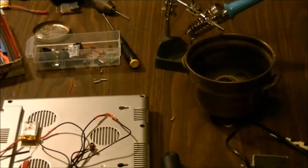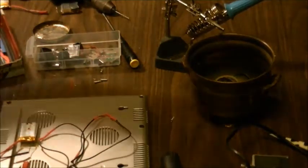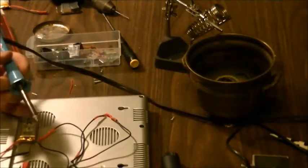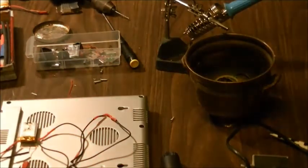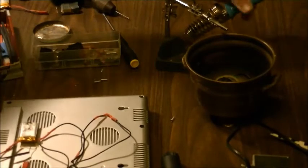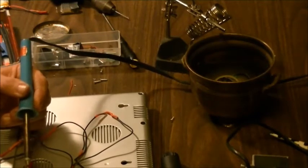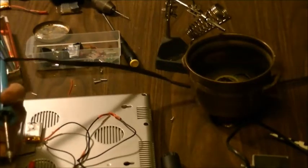Now, what I want to do is clip this back a little bit like that. Got my switch here. And I think I'm going to want, yeah, let's go with the green piece. That'll work. A little bit of solder there. Okay. Take a piece of blue for the other side here.